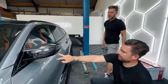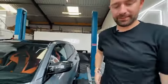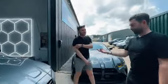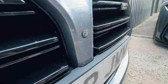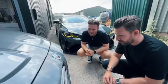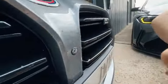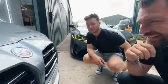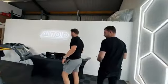I've just spotted this parking camera. Just come and see this a second. You wouldn't believe this. So the other day I'm parking the car and I'm like, there must be a bug on the camera. The only stone impact that we currently have on the front of this car. It's a bullseye. Yeah, it's a full on bullseye. I mean, look at it. So maybe we'll get a camera down to you. Yeah, well, probably a good time to do it. Yeah, definitely. It's going to be a bit more difficult to hold on.